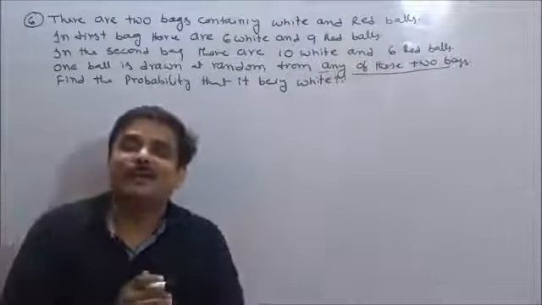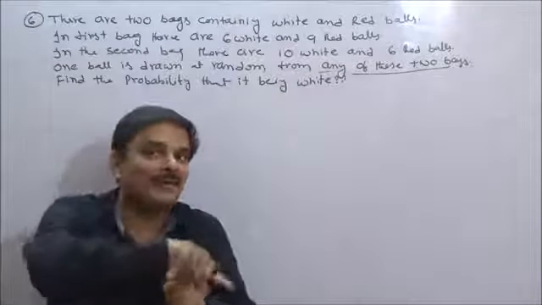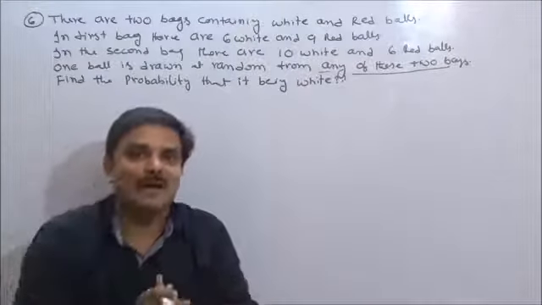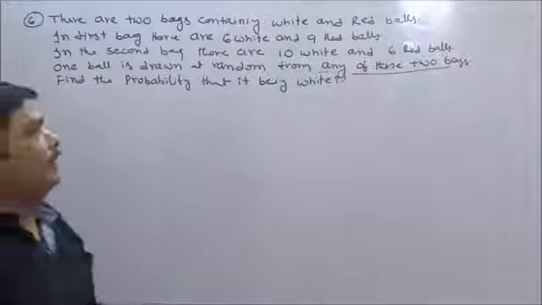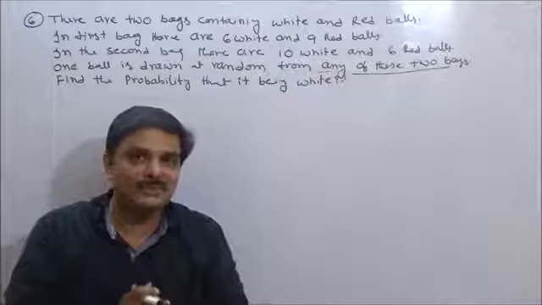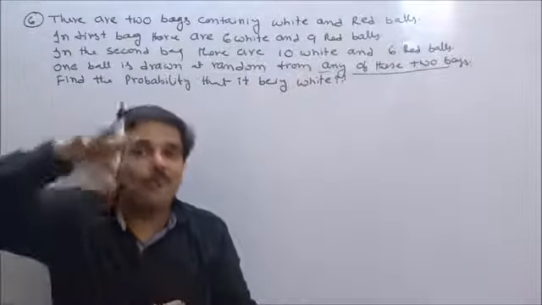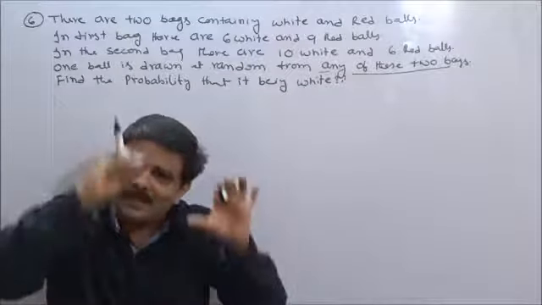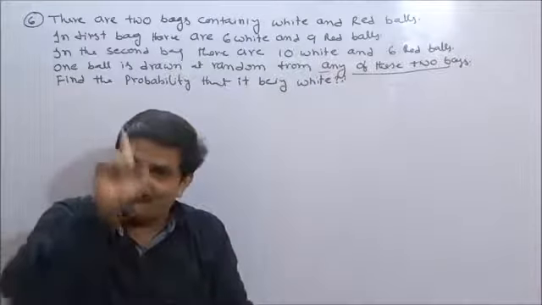I don't know that one. Maybe the first bag or the second bag. Any of these 2 bags, right? If that is the case, find the probability that it is white. Have you understood the question, students? Because only if you have understood it properly, getting hold of the given data, can you proceed, right? Let me give it to you one more time.